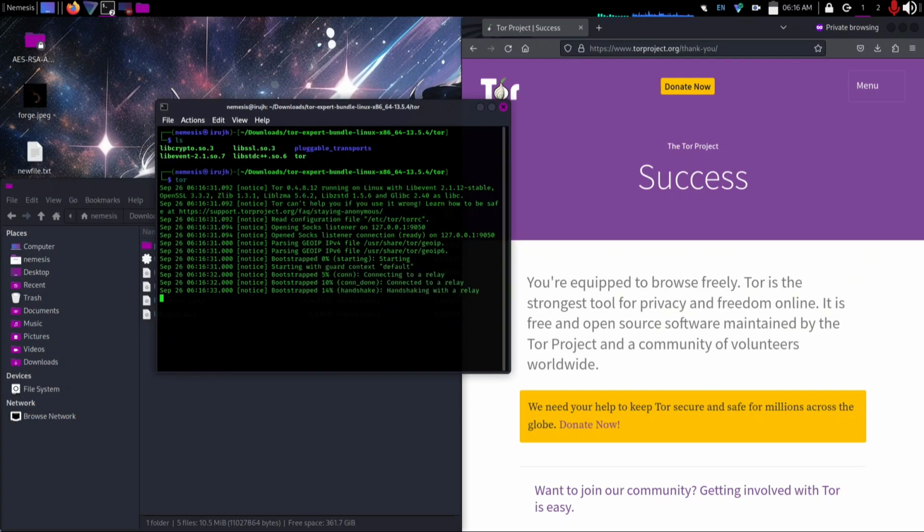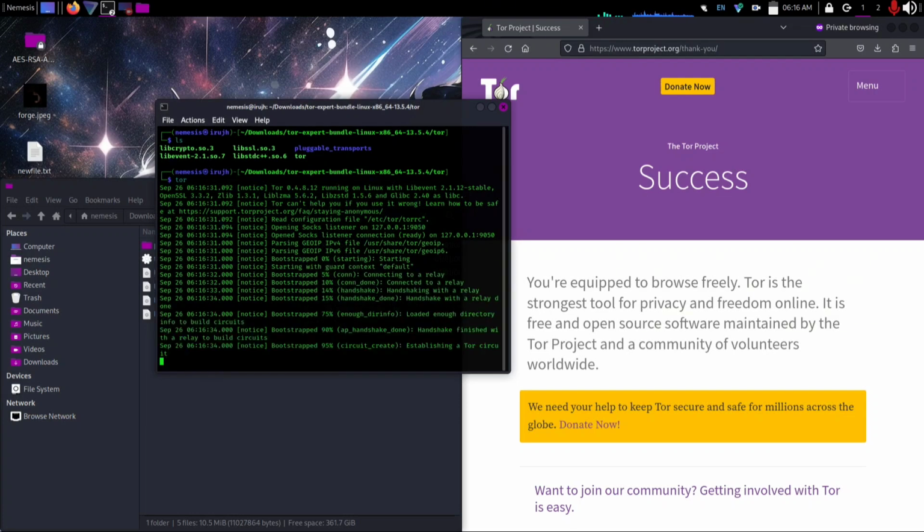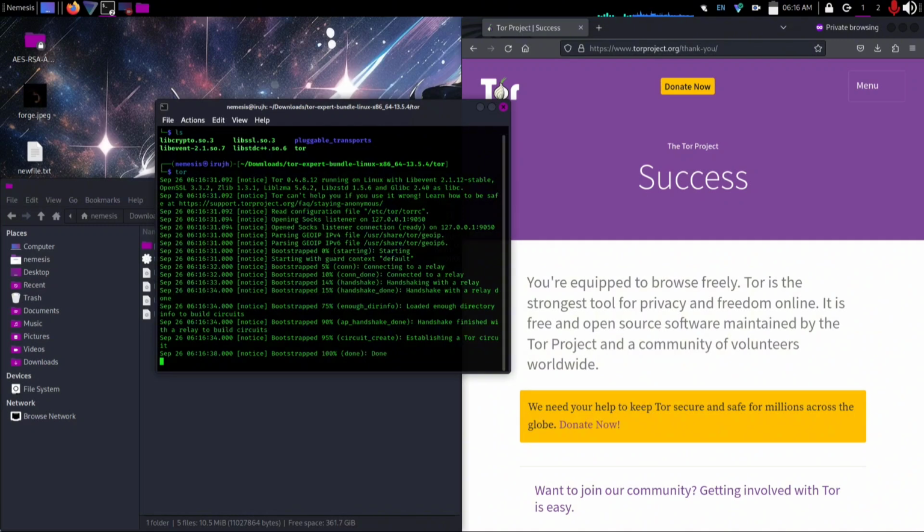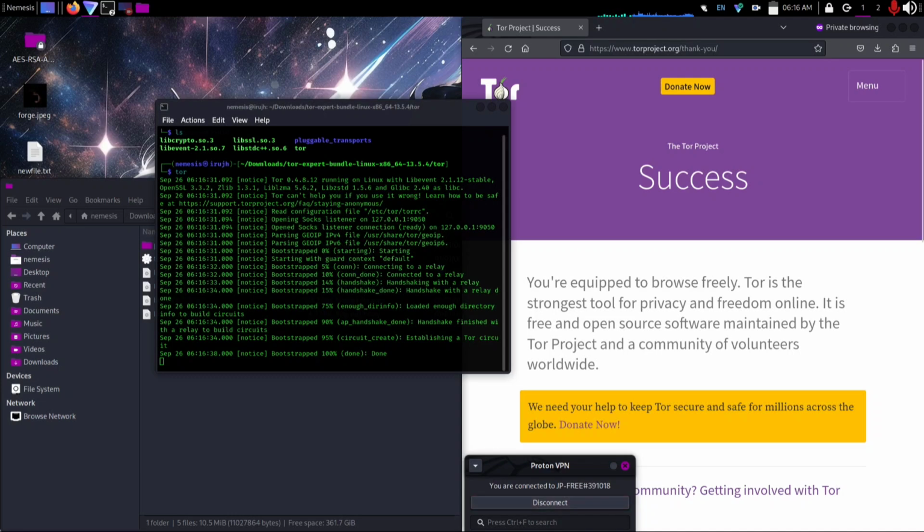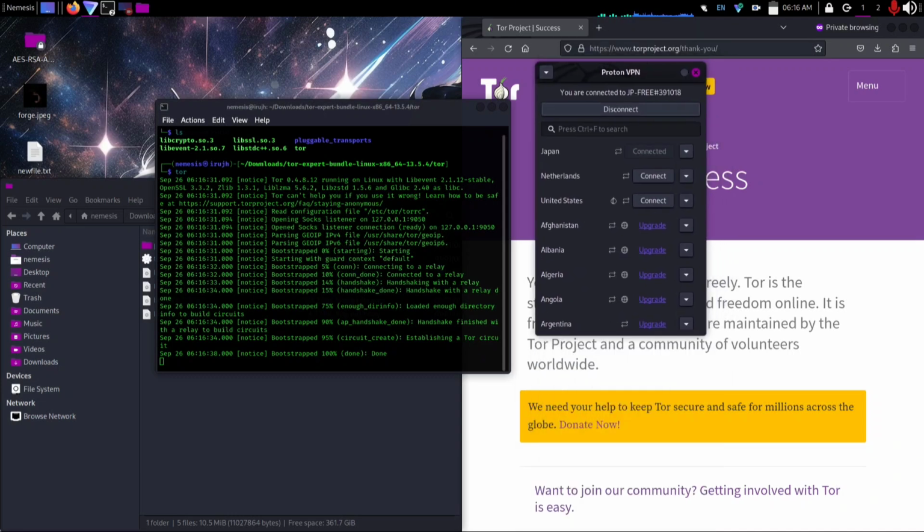And before that, guys, I also want to inform you that I'm already connected through a VPN, which is here. Hold on, let me just pull it out. And I also recommend to connect through a VPN before using a Tor because it adds an extra layer of privacy and also helps bypass restrictions or censorship.